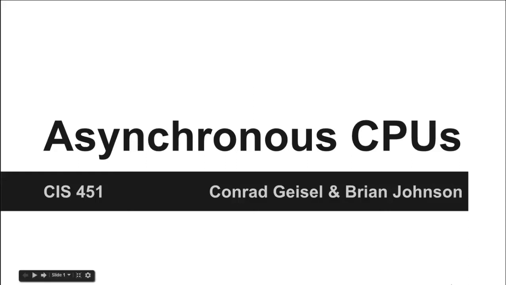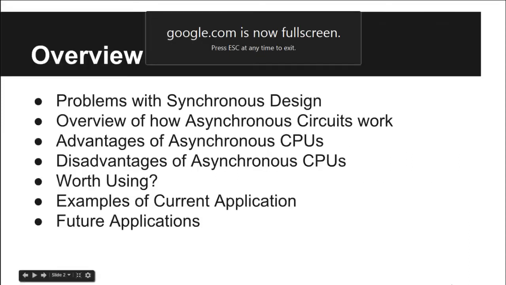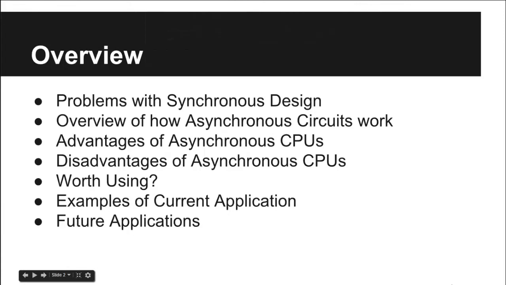Today we'll be covering the topic of asynchronous design and how it applies to CPUs. In particular, this presentation will cover some of the problems with synchronous and clocked designs, and then we'll provide an overview of how asynchronous circuits work, and then we'll discuss the advantages and disadvantages of asynchronous CPUs and whether it's worth using. Finally, we'll provide some examples of current applications for asynchronous design and the future applications.